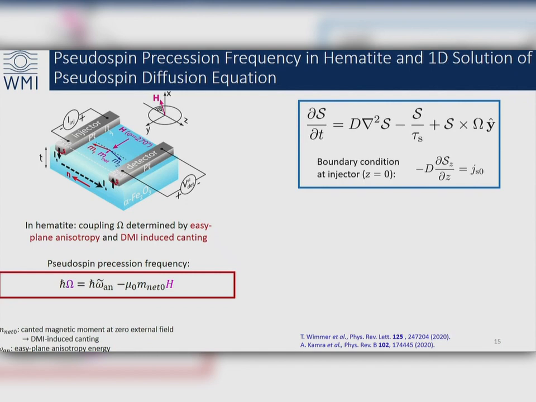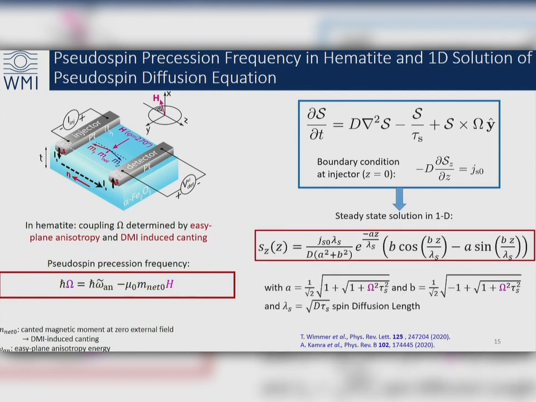Then, of course, you can solve the diffusion equation using some boundary conditions. We have some discussion in our publications about what are suitable boundary conditions, but here you just assume that you inject at one point, you use a 1D diffusion equation, and you assume that at infinity this spin current fades out into the system. And then you can come up with the steady state solution. Don't be too shocked with all of these different equations over there. On the next slide, I will show you how it actually looks in the experiment, especially the magnetic field dependence that is hidden in this omega term over here.